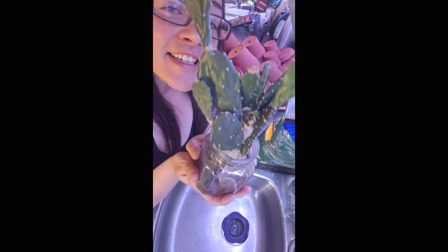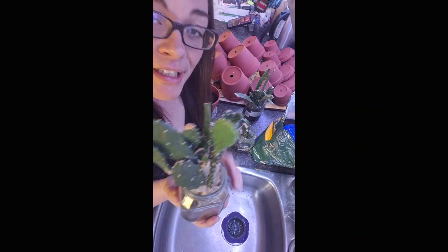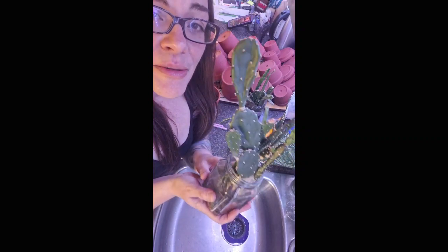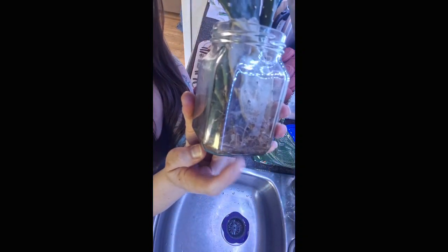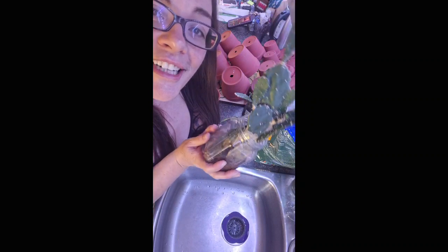So this is an opuntia, I think it's pronounced opuntia, and it's a prickly pear cactus that I got from a friend a very long time ago. These are all the extra pads that make the cactus a little too high, so I cut them down, but I don't have the heart to throw them out, so I put them in jam jars with water, and then they root.